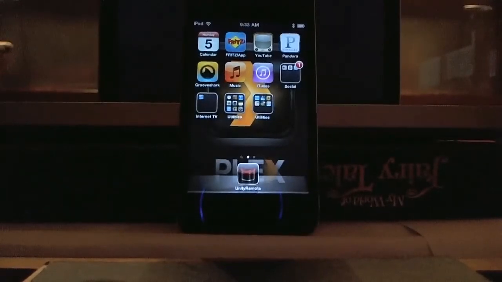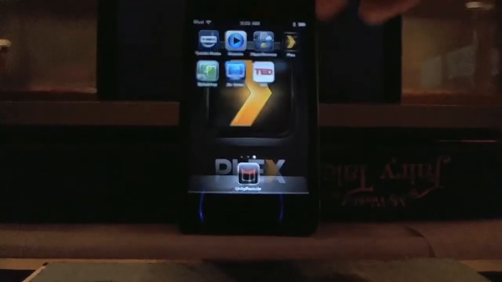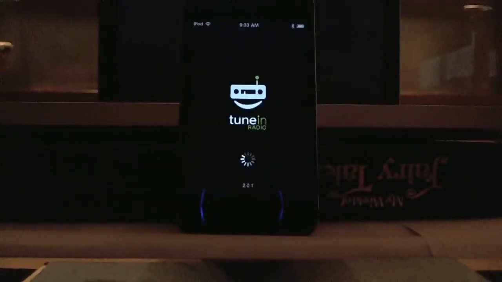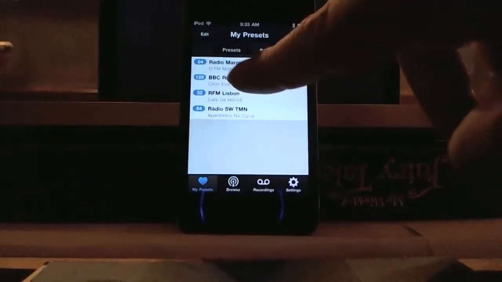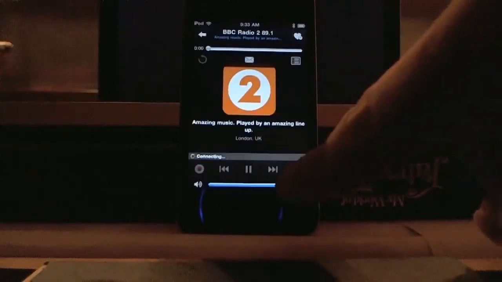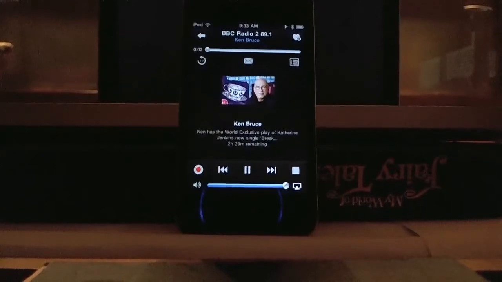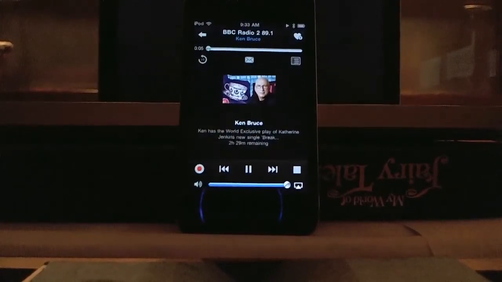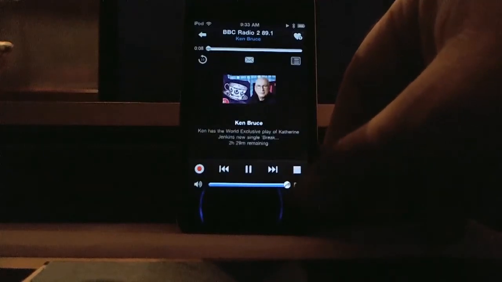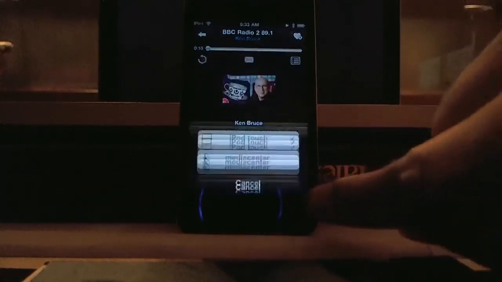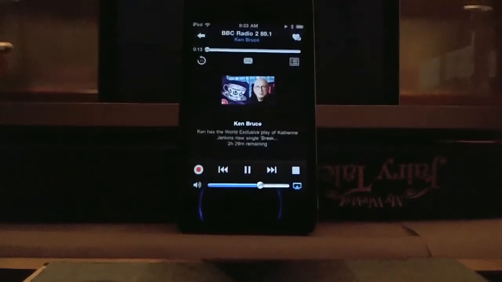So let's stop this, and let's suppose the following scenario. You're cooking in the kitchen and you want to listen to some radio. We installed these apps in the last screencast, so you pick up your iPhone or iPod and tune it to a radio station. Do you notice the sound is coming from your iPod? You want it to come from the living room, where it has much better sound. So by doing this, the sound will come out of your media center.